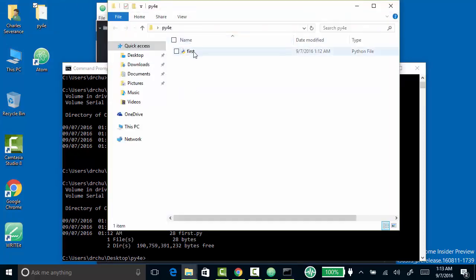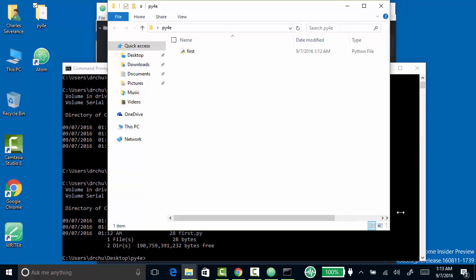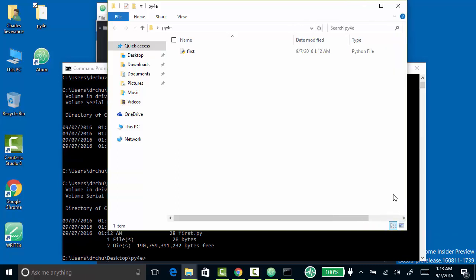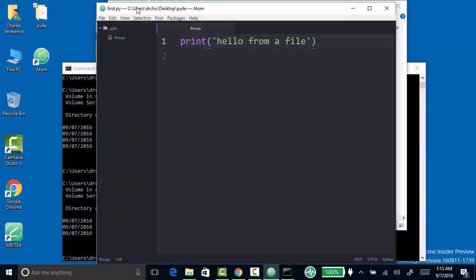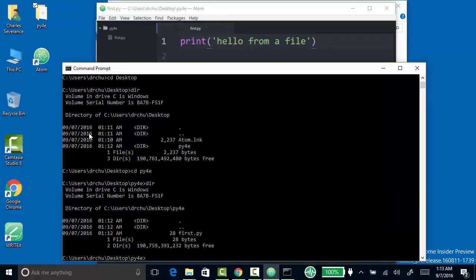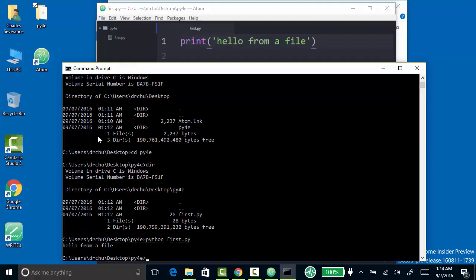Here's this file, first.py. Windows hides the suffix, which is somewhat annoying and frustrating, but that suffix is there, that file is there. And so for me, one of the things you got to figure out in Windows is how to make sure that you are in the same folder, users, Dr. Chuck, desktop, py4e, and that's the name of this file, and here as well. And now I'm going to run this program. I'm going to type python first.py. And you see that it ran the Python code.